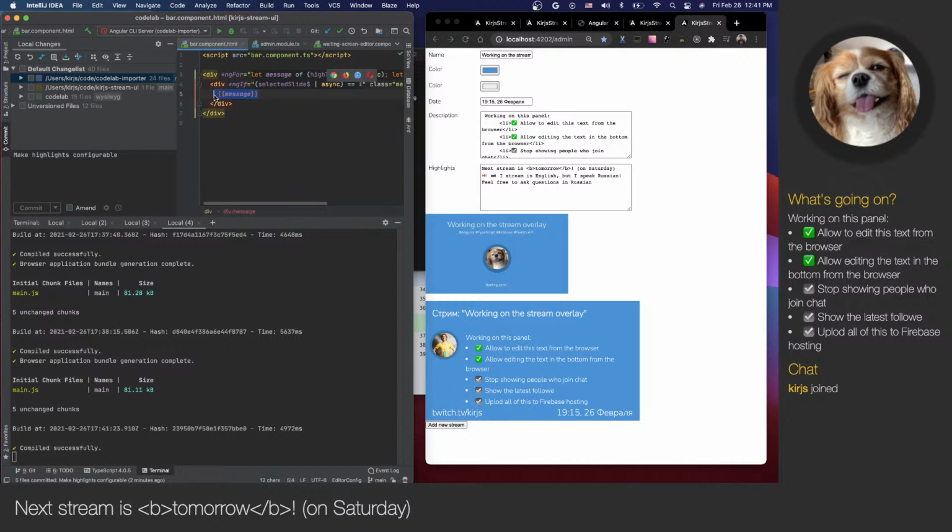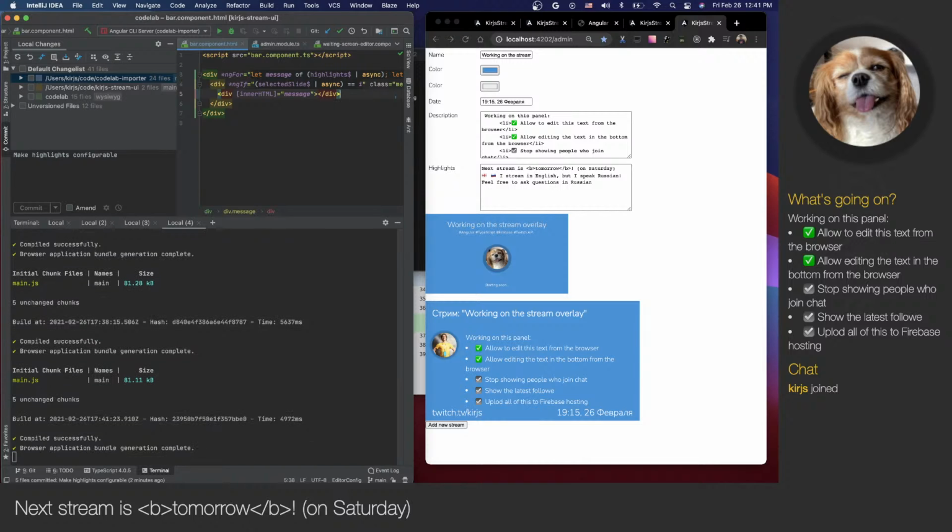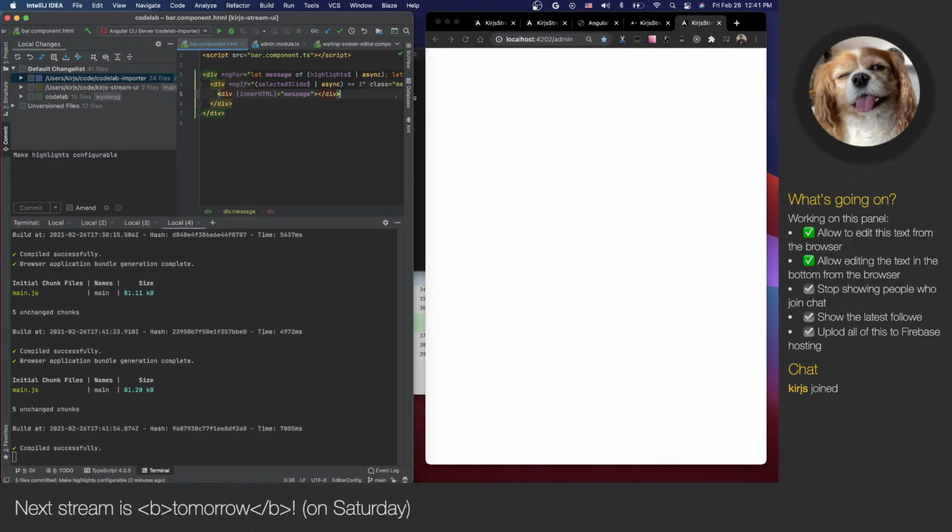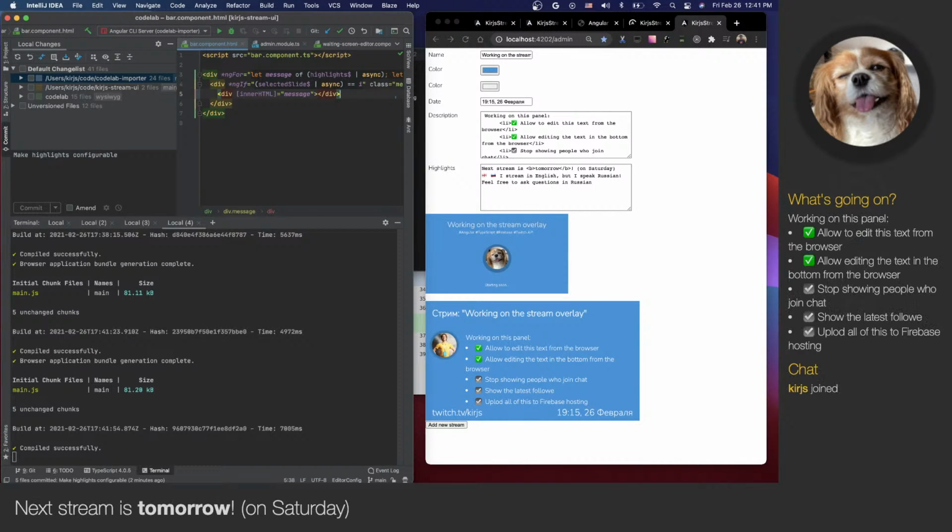So I'll just do div inner HTML message. Okay, let's see if this helps. I'm gonna have to step away for a couple minutes and then I'll be back for the next task. Now it's bold. Perfect.